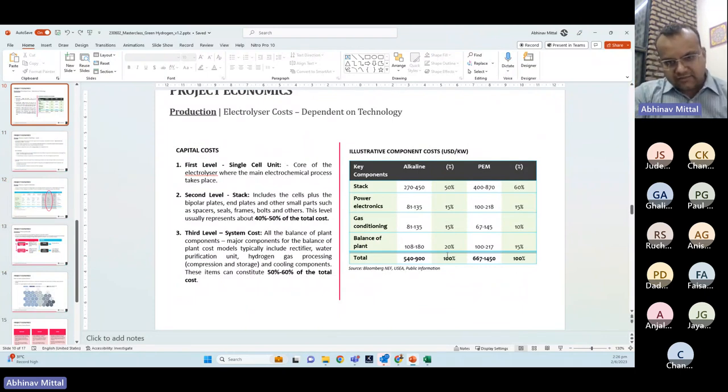So the idea for you is to be able to judge whether the project that you're getting is a real project or not, or whether it's just on a drawing board on paper, because there are many projects like that. A lot of those projects are still on drawing boards in the form of PowerPoints, not even Excel, just PowerPoint, without a very solid financial analysis around that. And we do come across such projects. So the idea here is to spread that knowledge, which project is actually real and what are the things that you should look for when you look at these hydrogen projects.